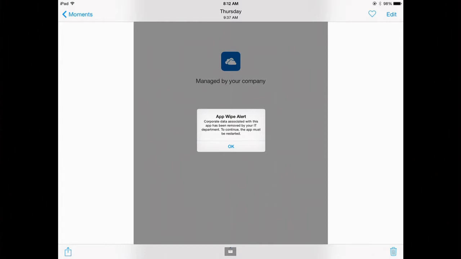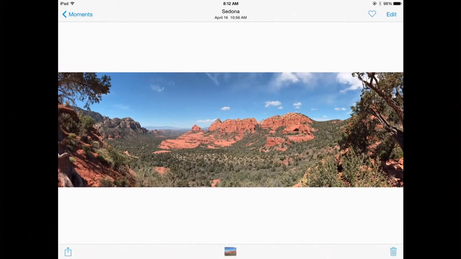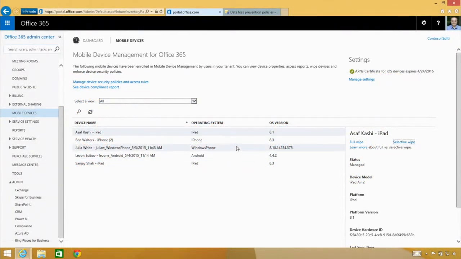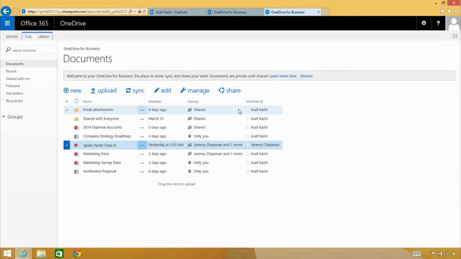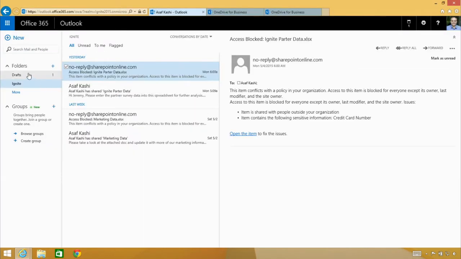I can hand this back to my kids, I can walk away from the company, maybe I'm a consultant that no longer works with this particular business. Again, my personal photos didn't get deleted. This works on your iPad, will work on your phone, and on any of these devices, all straight from Office 365. Now, since we don't want to shortchange you on any demos, one thing that I promised Levon I would do, since I do have network working, is complete the ATP demo, since it also relates a little bit to that end user, people-centric experience. If I bring up my email again, I believe I have the same email that Levon was showing.